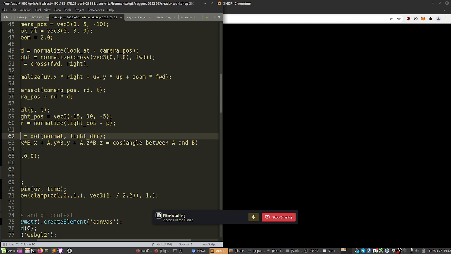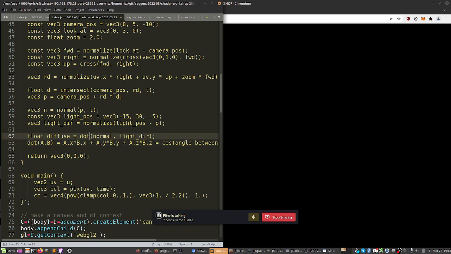Also, when the light hits the surface at a very low grazing angle, then the angle is about 90 degrees, and the cosine of 90 degrees is 0. So this is also the way that light works.